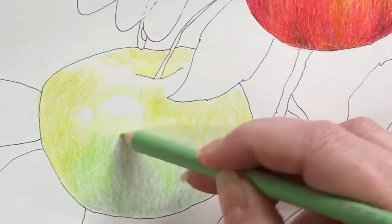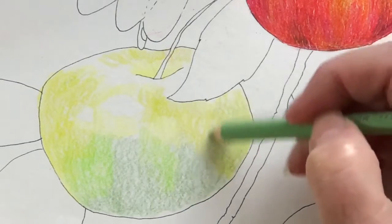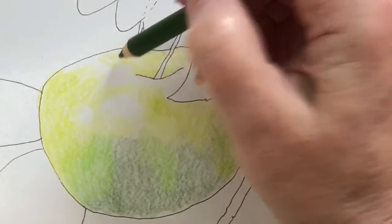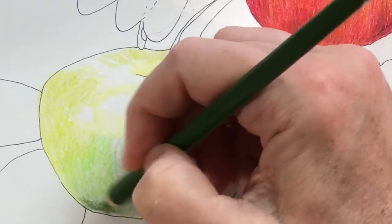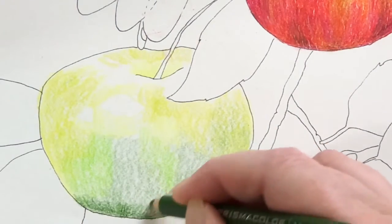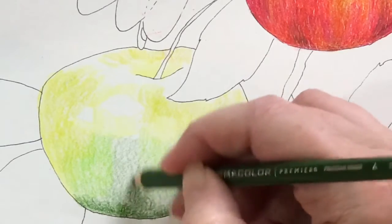I'm going over some of the other colors that I already used to start to form layers, because at the end I'm going to be blending, and it looks much different once it's all blended in. Now this color, let me see, what did I use here? This is kelp green, and I added an even darker layer toward the bottom. And I'm going to also do it around the top to give, once again, an illusion of the shape of the apple.